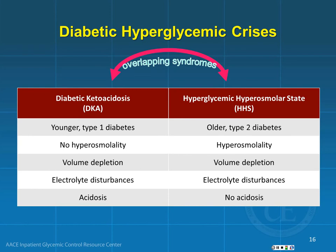Of course, hyperosmolar state, they're usually older individuals. Mortality in hyperosmolar states is high, partly because of the fact that these are older individuals, and these are individuals who come into the hospital because of a second problem that they have. It's usually in the form of a cardiovascular event, could be an MI, could be a stroke, or they have sepsis. So there is a second illness which actually makes their risk of dying quite high. So it may not be just the hyperosmolar state.